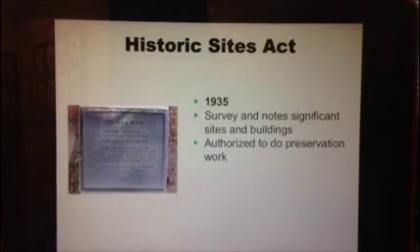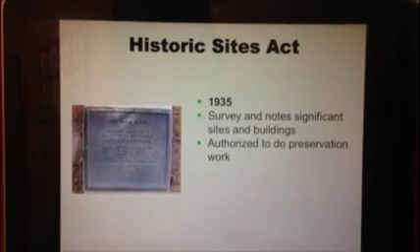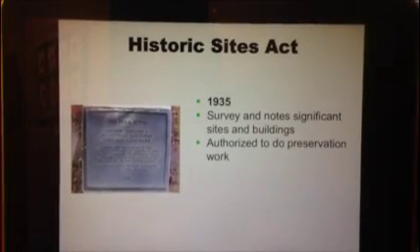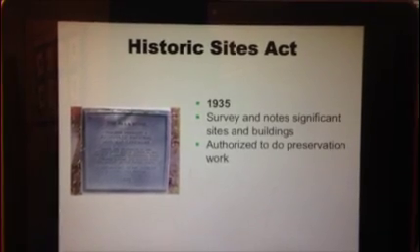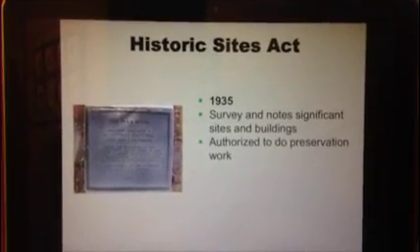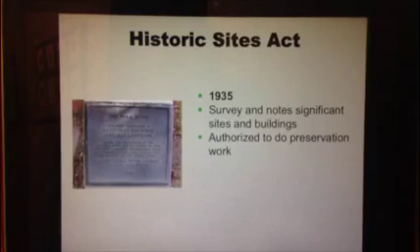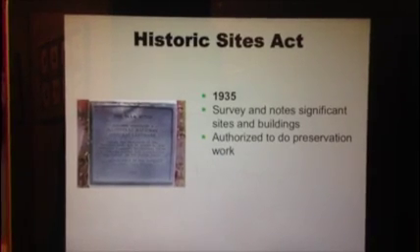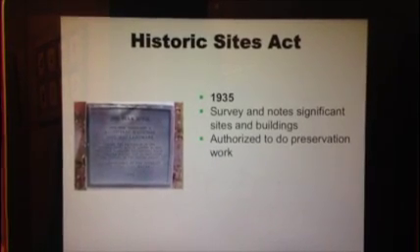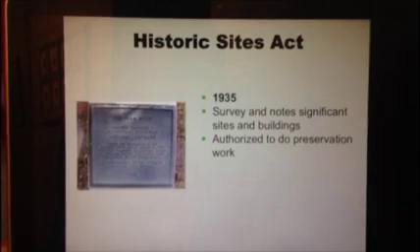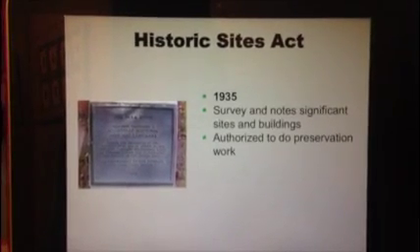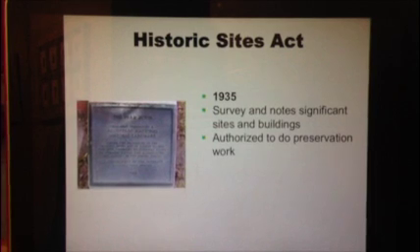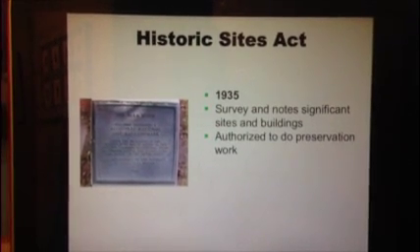Next we have the 1935 Historic Sites Act. Now, this is basically establishing a national policy to preserve for the public. That's going to be one of the keys there, for the public, use historic sites, buildings, objects, and other things of national significance. So this is really going to lead to definitely some preservation. And also it was done as a way to put people in work or in jobs here.